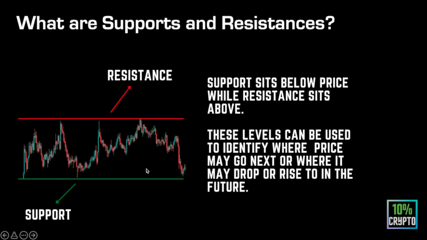Essentially, what's happening behind the scenes, every time price is reaching this level, so our resistance, there's a lot of people selling. That's literally what's happening. So every time price comes up here, there's some sell orders people have put in, and there's just people that are probably market selling now as well, which is pushing the price further down, all the way down to our support. Now the support is the opposite. We have buyers. So over here people are buying, over here people are buying to push price back up, and even over here they're buying.